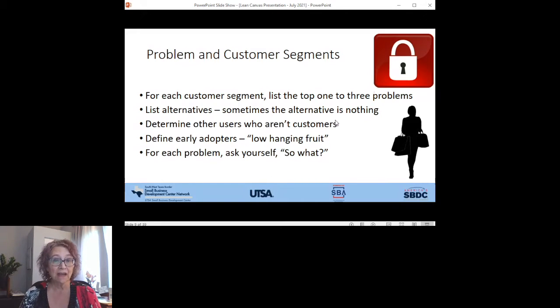I've got an HVAC contractor who's been my client for a long time, and he loves energy efficient equipment. But that's not the problem. The problem is the cost of energy, right? It's the electric bill, the utility bill. So when you talk about the problem in a case like that, you're really talking about saving money. And usually that problem is going to come down to saving money or saving time or saving pain. One of those three things.